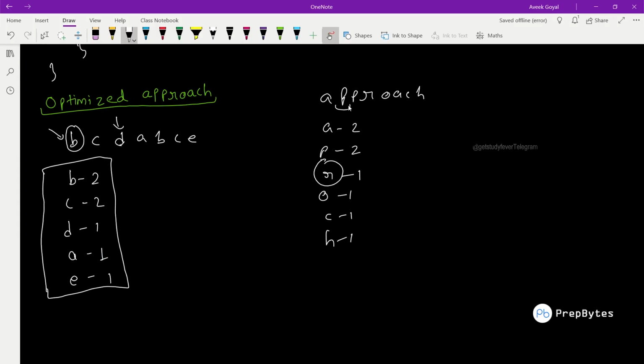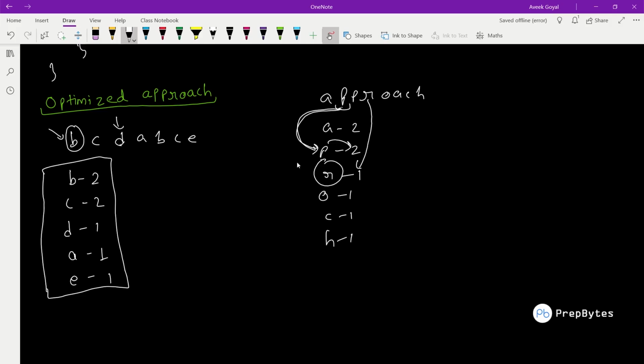But just by seeing this, and having this table, is it really helpful? If I have this table inside my code, I go to P and see what its value is. It is 2, so that means P is coming 2 times. R: go to R and see its value. It is 1. It is coming just 1 time. What if I have this table directly?